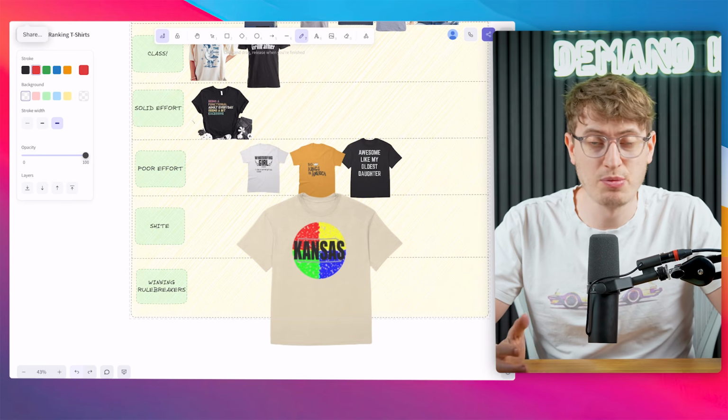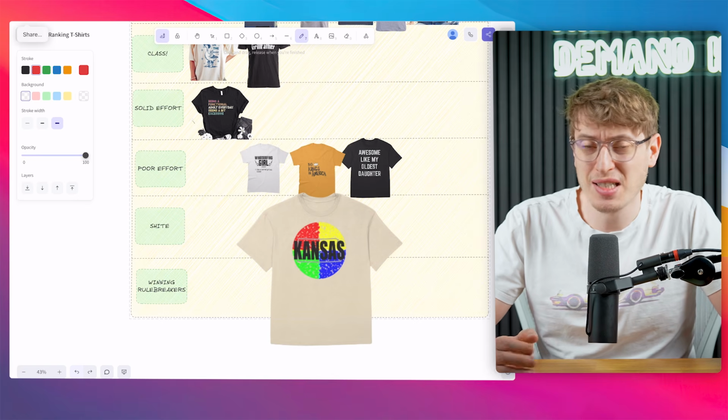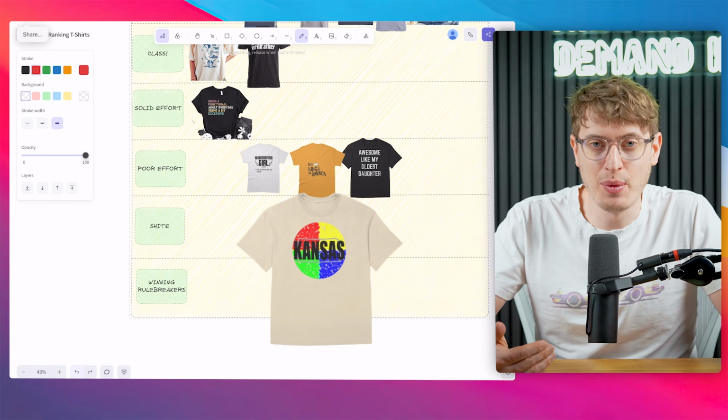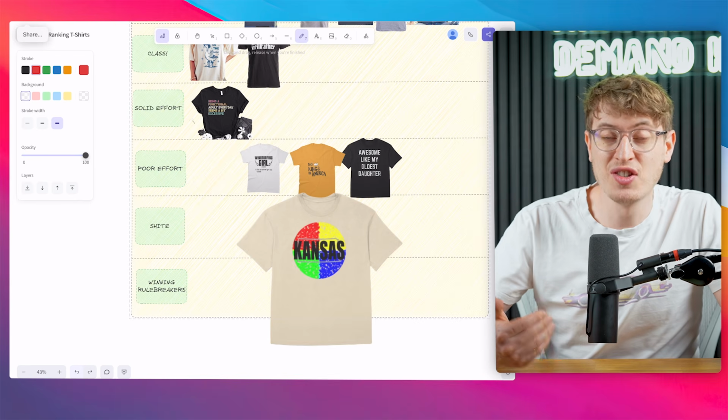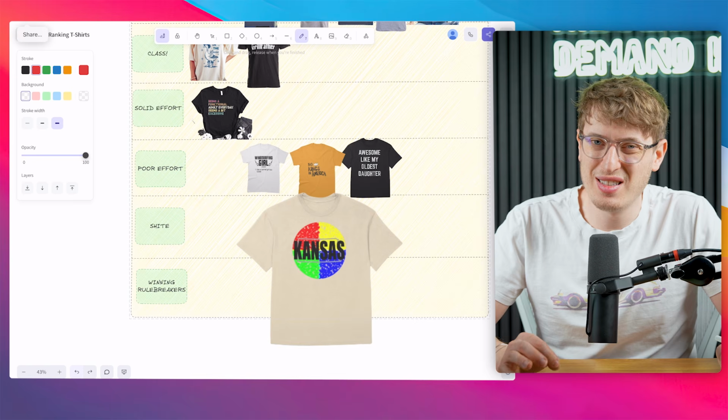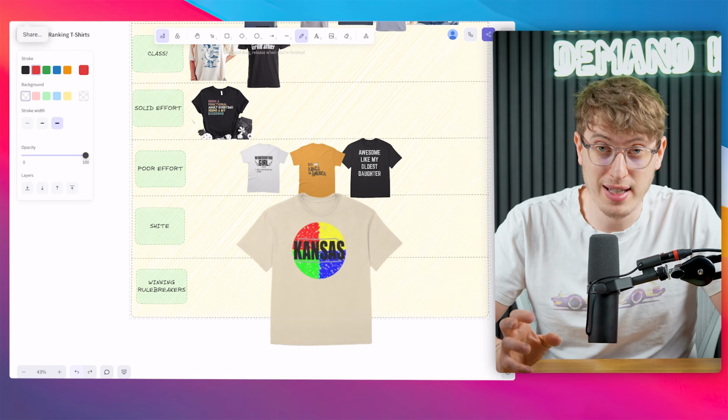Is this meant to speak to someone that lives in Kansas, someone that likes Kansas? What emotion is this hitting? How is someone resonating with this design when they see it? Does someone love Kansas this much that they'll buy a design that just says Kansas? So you've got to really think, is this design actually talking to my intended audience?